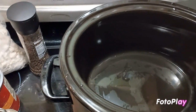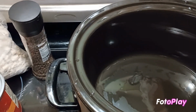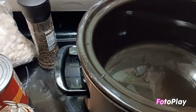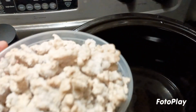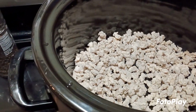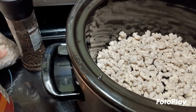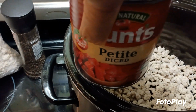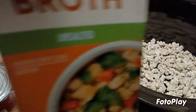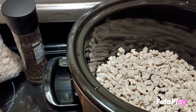This is a cooking video. This is tomato cheese tortellini soup. It takes 1 pound of Italian sausage. You're gonna put in 2 cans of tomato soup, 1 28-ounce can of petite diced tomatoes, and 1 box of chicken broth. I'll put that in and then I'll bring you back.